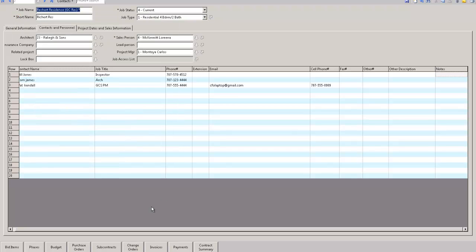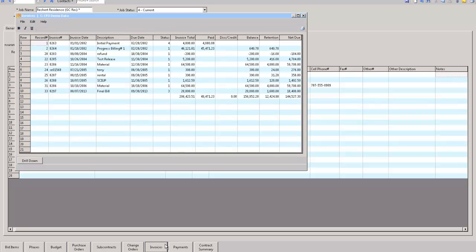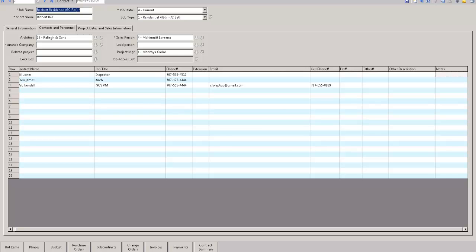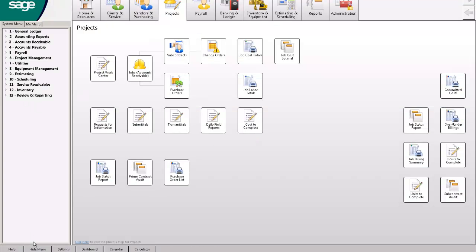Again, if you notice, we don't use paper in the system. A lot of the stuff that you guys are creating paper files for kind of goes away because we have everything here. Here's all the invoices and if they've been paid or not. So if your project manager can get to this job, he has pretty much all the information he needs to make decisions without having to keep Excel spreadsheets, keep extra files, run around looking for stuff. He's going to be able to dial in here and find what he's looking for.